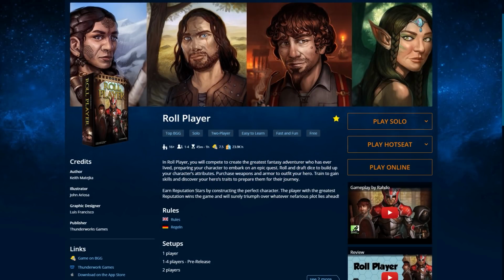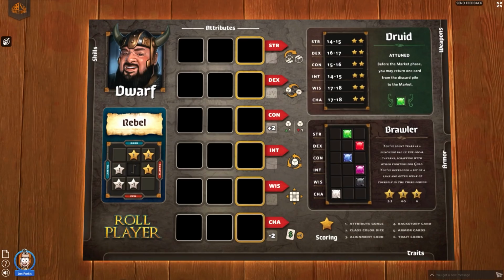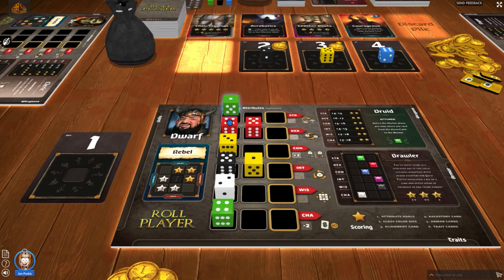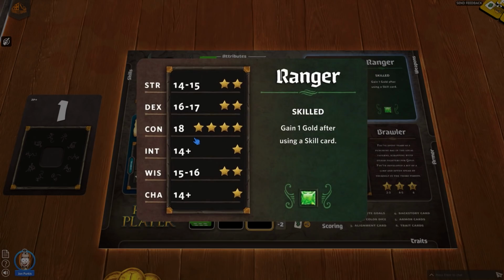Roleplayer is an engrossing puzzle of a game to sink your teeth into. The idea is you're building a fantasy character, your board represents their abilities, and you're trying to get the right dice in the right places to give them the best traits you can. Every round you'll take a die and add it to your board. This card shows you the total number you're aiming for on each row once you add up the dice.